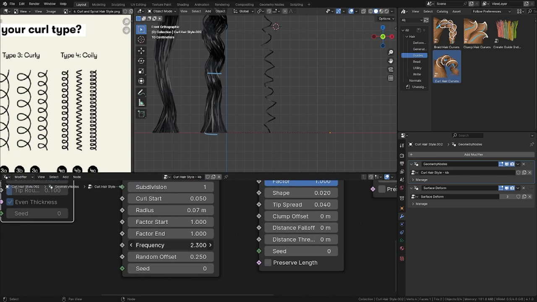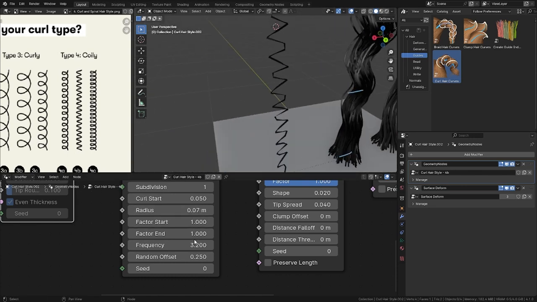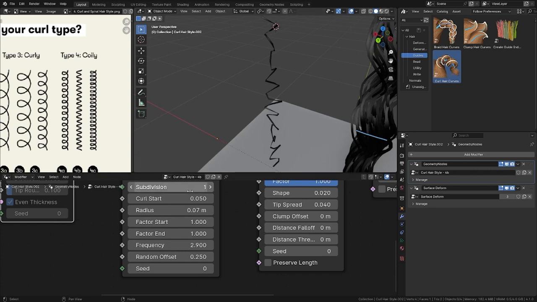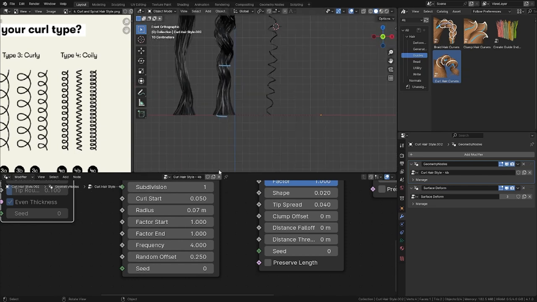But when we pass 2, now it's 5, we start to get the same thing. We can keep testing to see where the threshold is. I think 4 is enough.